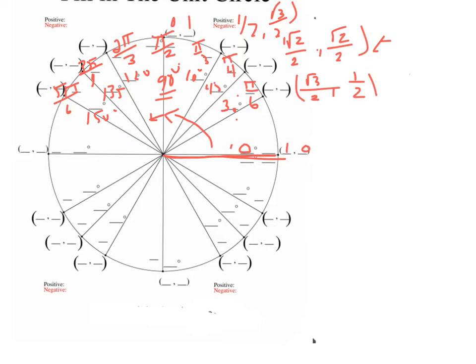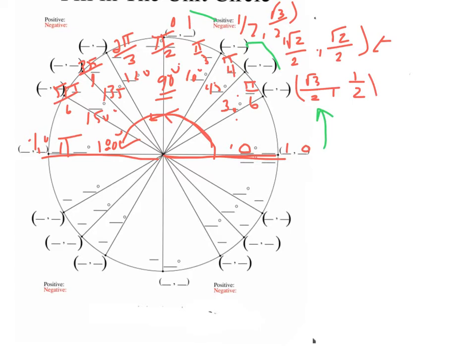And if I get all the way over to here at -1 and 0, that's pi radians. I've gone all the way around to this side, I've gone 180 degrees. You were asking about the negatives. So when I go around my unit circle in this direction, that is positive.